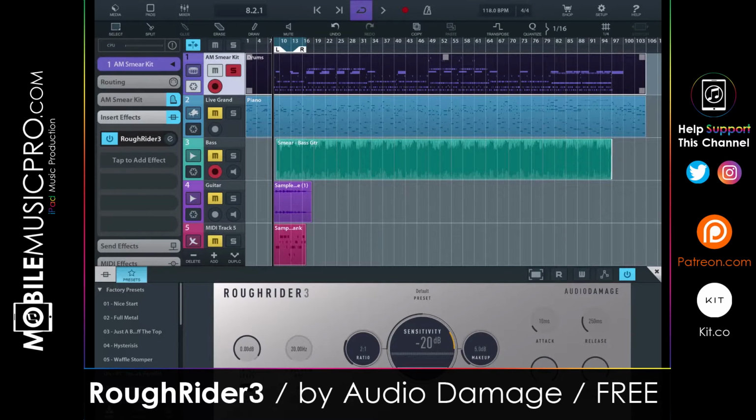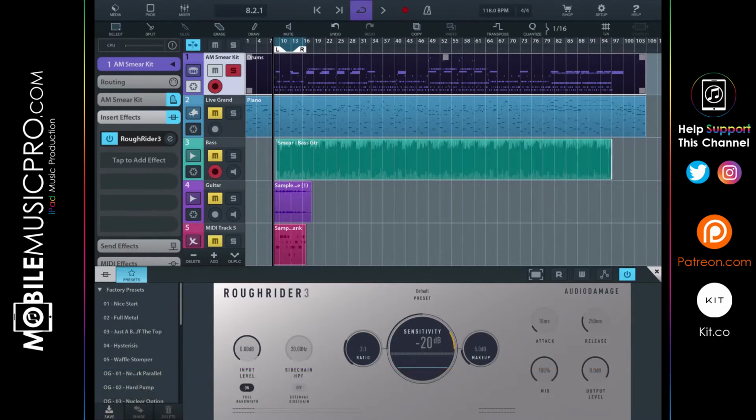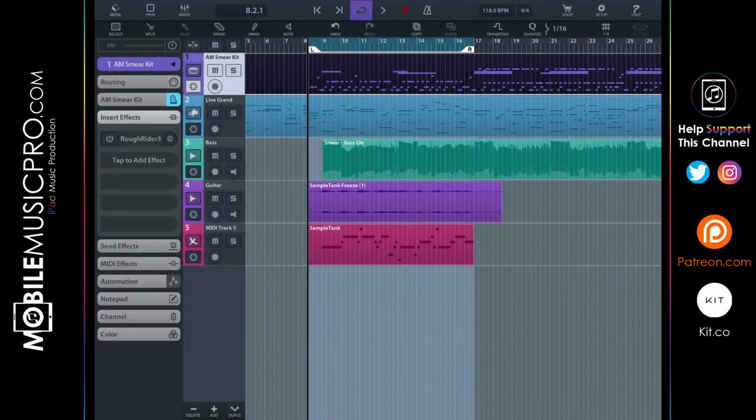It adds a great bit of warmth on the low end, but also has a new feature where you can actually remove these warming features for a cleaner sound, say if you wanted to use it on vocals or the entire mix. And again, in order to keep the video short today, we're going to be mostly only playing with the presets. Okay, the first thing we're going to do is enable the Rough Rider 3 on these individual tracks, which is the drum track, piano track, and guitar track.